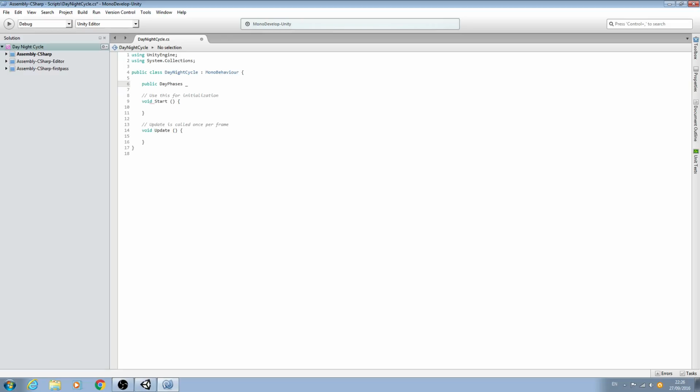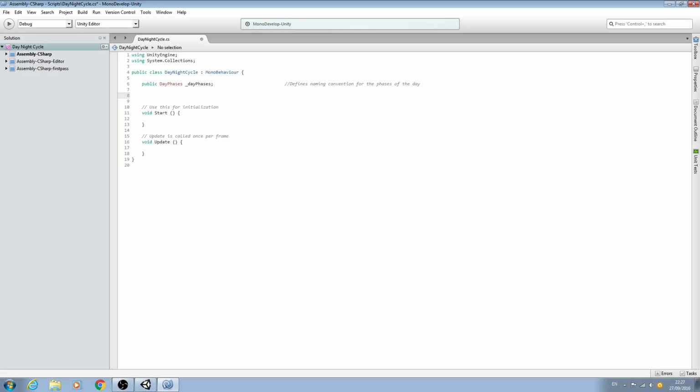And we'll use the same naming convention, only this time underscore lowercase d for day. And again, we'll just use phases. I'll just fix our little typo there. We can close the line off and we'll come straight into the comments. So we'll say defines naming convention for the phases of the day.